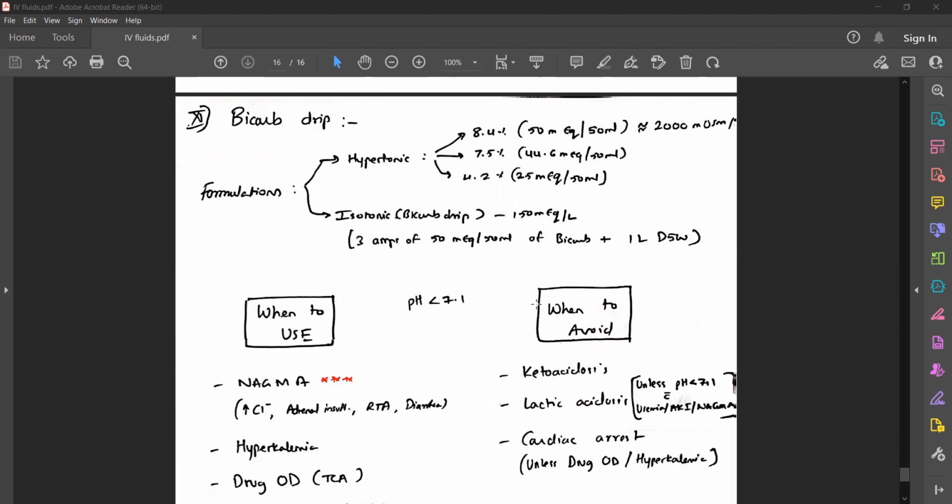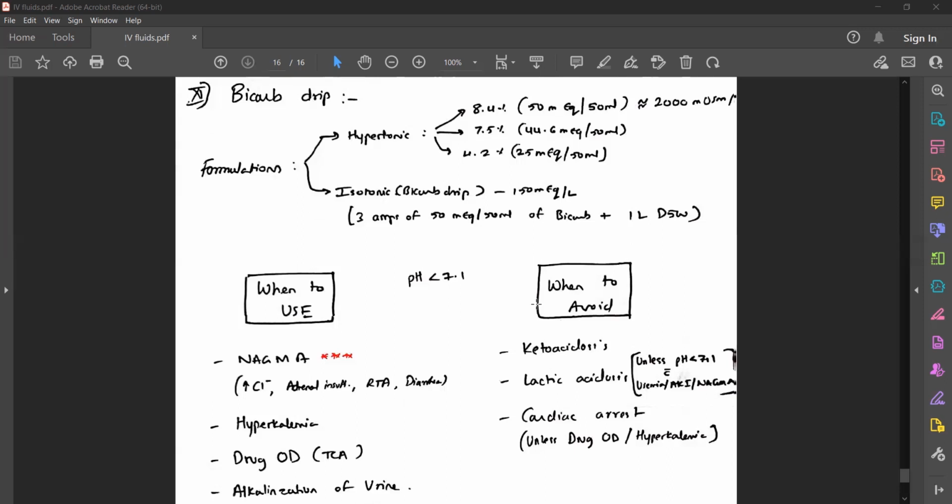What rate of correction will you use with the bicarb infusion? There are no fixed guidelines. Usually you could consider using 100 to 150 ml per hour, and you could check their acid base status again with the help of ABG, and you could see in which direction they're going, if the underlying issue is being corrected or not. Again, I would say the most important thing in using bicarb infusion is you treat the underlying problem. Why is the patient acidotic?